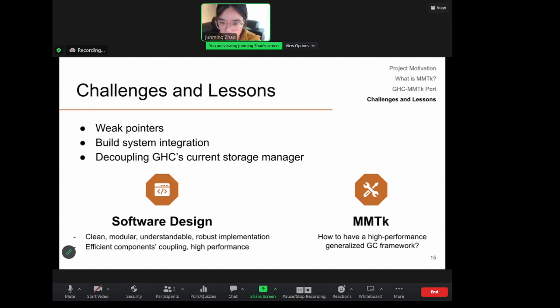This issue is not specific to GHC, but exists in almost every language, where components coupling and dependencies were designed to bring optimization. This also leads to a more general question behind MMTk's philosophy and research purposes about software design. We usually think of balance between modularity and performance and components coupling, where MMTk's goal is to have a generic memory management platform that can achieve both modularity and high performance. And MMTk actually has demonstrated that this goal is achievable in the OpenJDK port, and currently developing the GHC port will certainly contribute to the solution of a high performance generalized memory management framework.